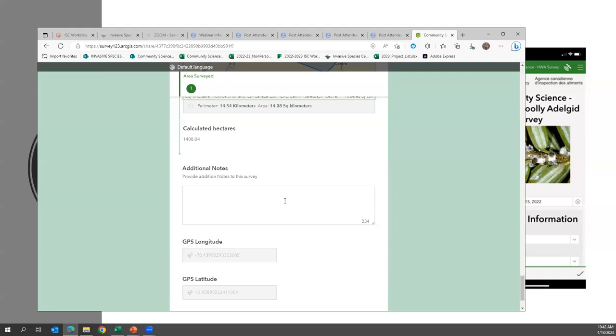I personally have used it to record notes like, wasn't able to survey all trees, still a lot available, would be great for an official survey site. Or if you're part of the Community Science Monitoring Network, this is where you can mention, I also have an eDNA slide trap at the site, or I use the ball sampling method for this. So there's a lot of various ways that this form can be used.